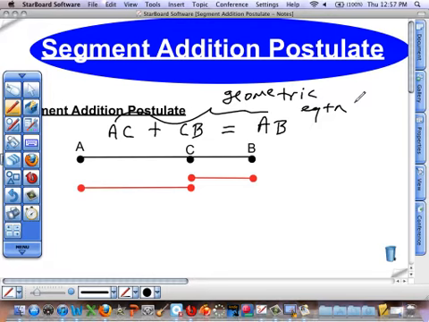Before you guys start any problems, the first thing you need to write down is the geometric equation. What 2 parts are you adding to get the whole? Then from there, we can start bringing in the algebra. But it's really important that you start at the geometric equation, because that gives us a framework to work around and to start putting the correct values where they go. So that's an important part right there. So again, sum of the parts equals the whole. That's it. That's the whole concept. And then it gets really easy.